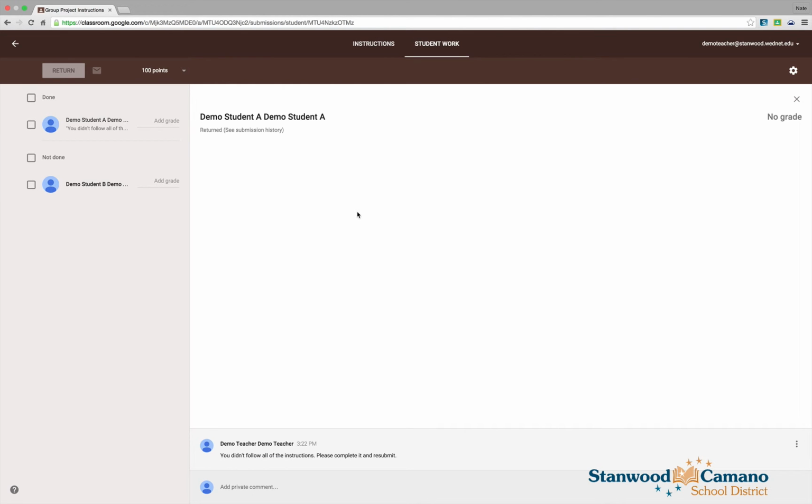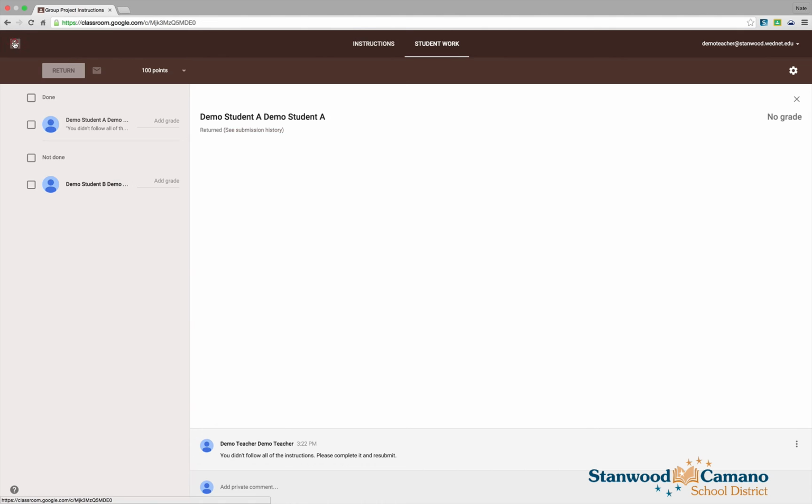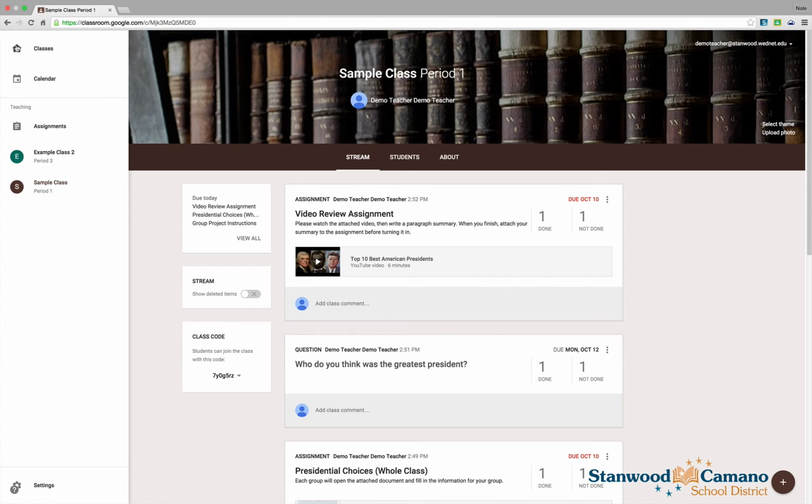And then what the student will do is fix their work and then resubmit it, and then I can see that history of them turning it in, getting it back, and then turning it in again on this page. So far, they've turned it in, and I returned it, and then we'll see more there later. So far, I've taken a look at two different assignments. I'm going to go up here to the menu and note a couple things here.